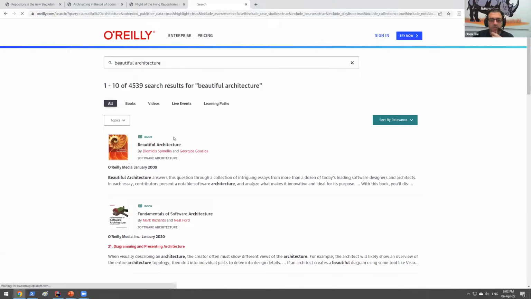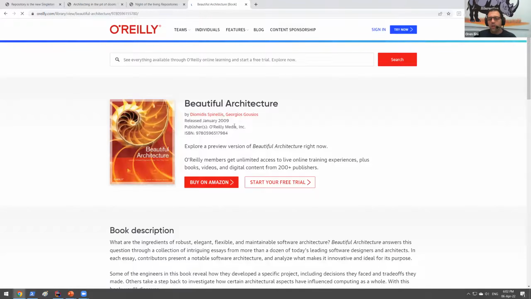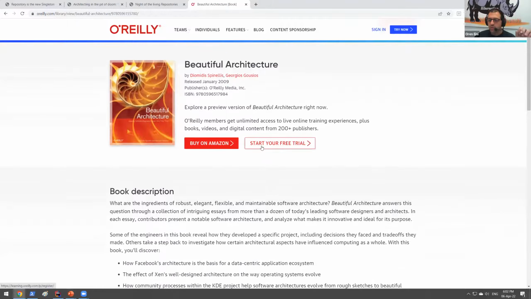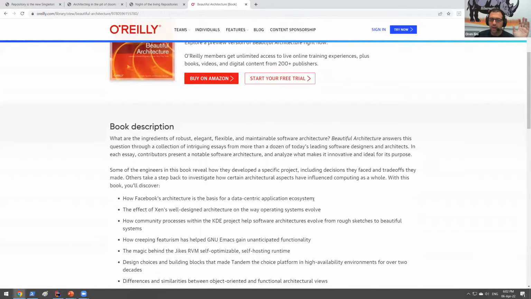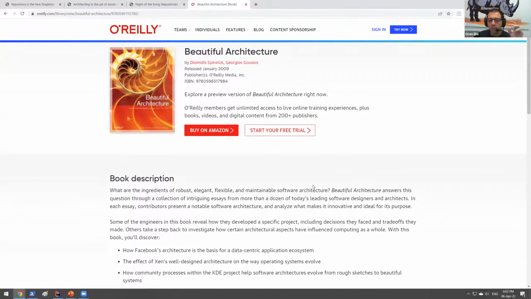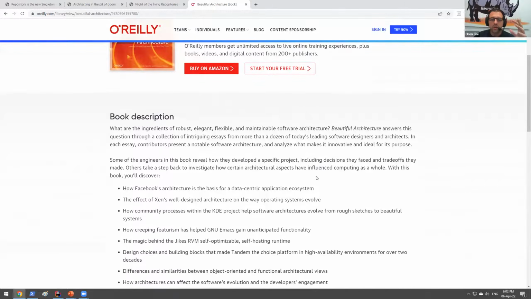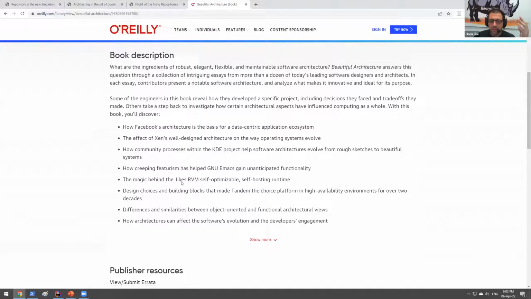Here it is, this one. So those are two interesting books that go into the overall architecture, how things are working and why. And you can see it's from everything data-centric application to a self-hosting runtime. There is a wide range of systems that this applies to.